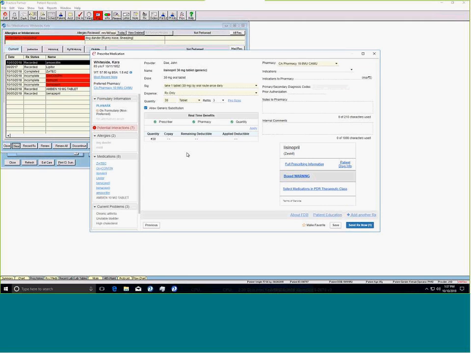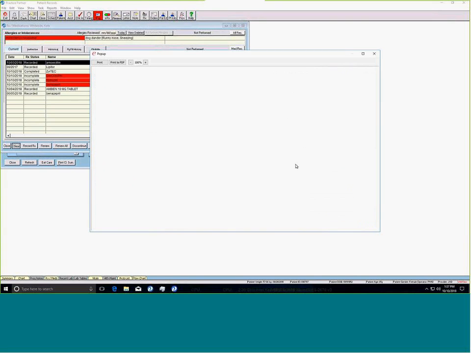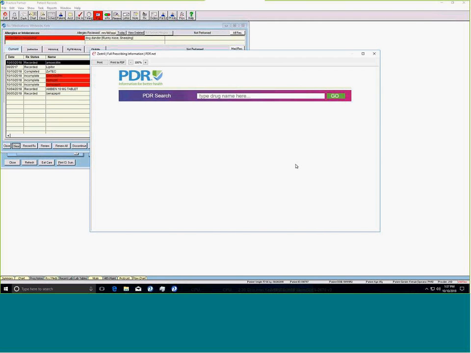And I'm taken to the script writer screen. This is the screen that allows us to see quite a bit of information about the medication. I can get some PDR or Connective RX medication data and take a look at that, if I need any reference.